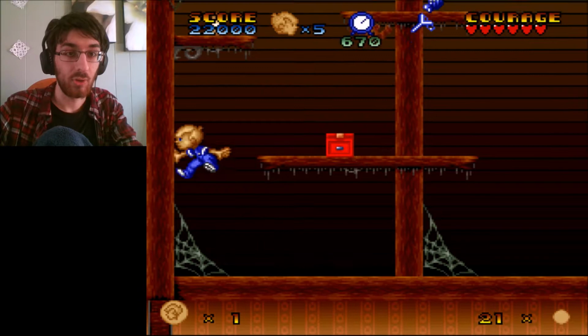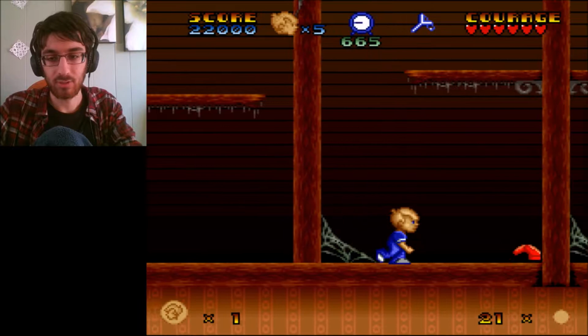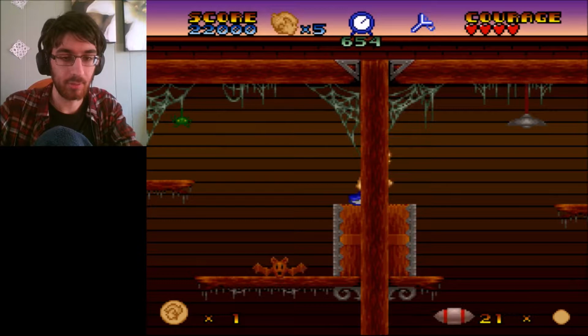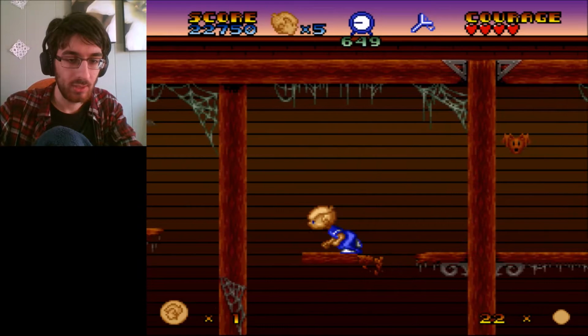Oh, there it is. I gotta like make my way across the top. Okay, come on. Turn around. Yep, thank you. No. This is really hard. This is harder than it looks, guys. Well, at least it propelled me up here. And yeah. Okay. And jump. Grab a coin. Jump. Made it.